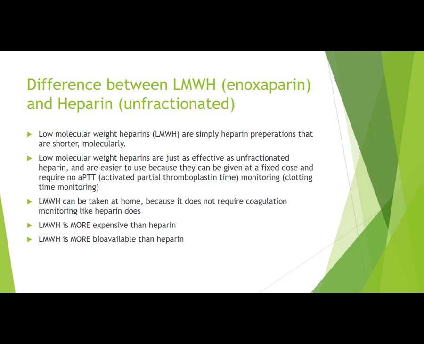APTT is just the activated partial thromboplastin time, and it's a way of monitoring clotting time. So APTT is used to assess or monitor patients that are on heparin. Low molecular weight heparins are advantageous because they can be taken at home and do not require coagulation monitoring like heparin does, as mentioned above. Low molecular weight heparin is more expensive than heparin, so that's also something we should take into account. It's as effective and more convenient, but with convenience comes expense.